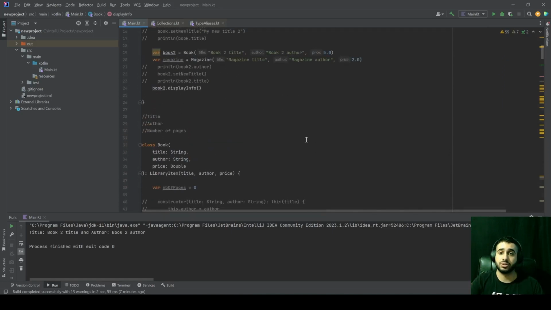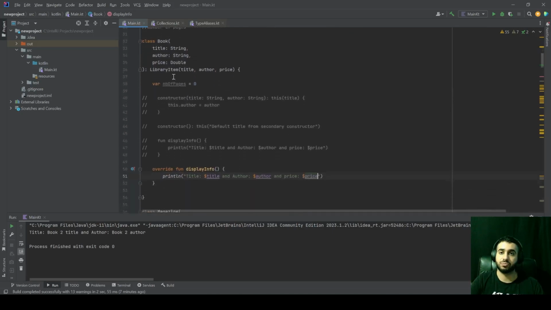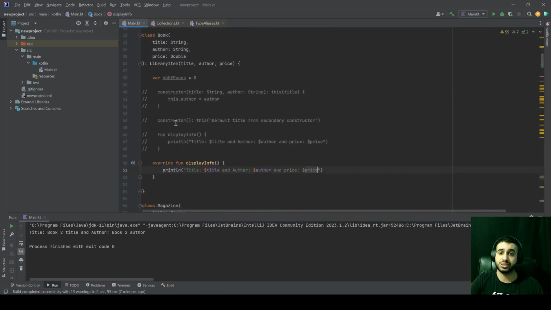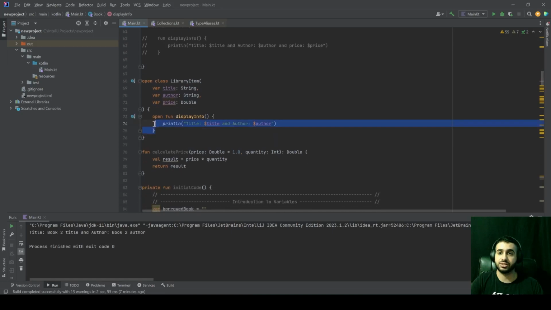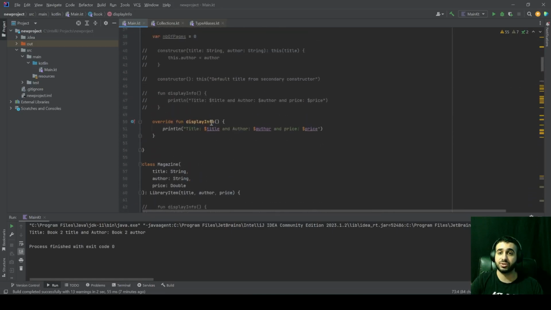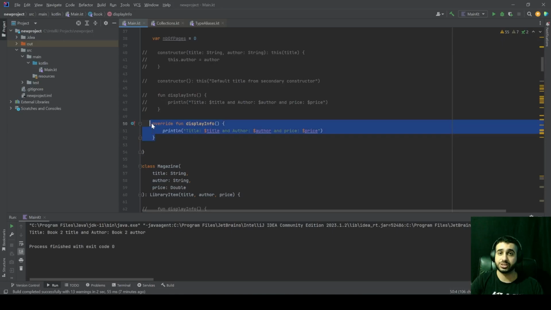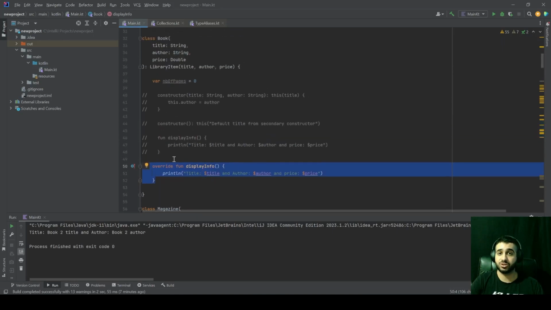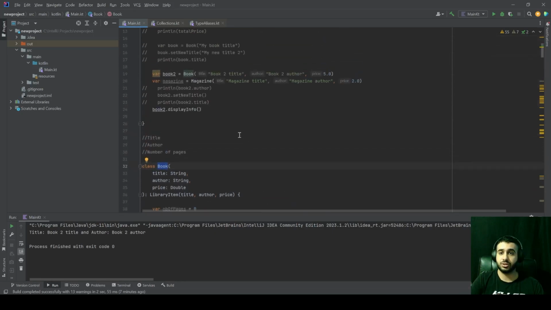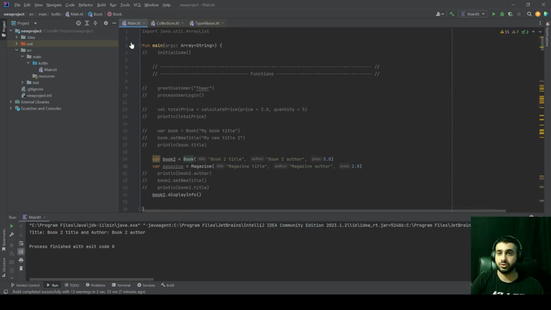Now, if I try to call display info on my book class, instead of getting this display info, I'm getting this one, because I'm overriding the display info that's in my library item, and I'm overriding it only in my class book.